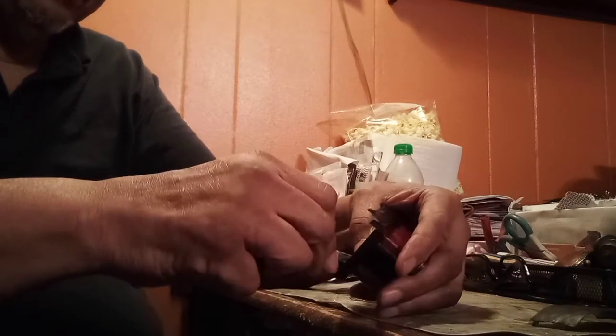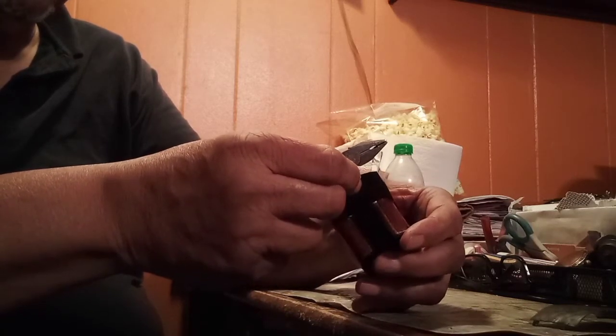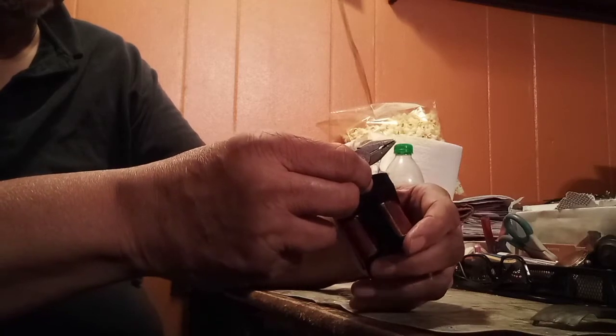There we go. Very carefully. Not going to wedge it tight. It will probably break. And that's just exactly what it just did. Which is okay. But that's why I went ahead and put some glue on it and kind of seal it and set it down.